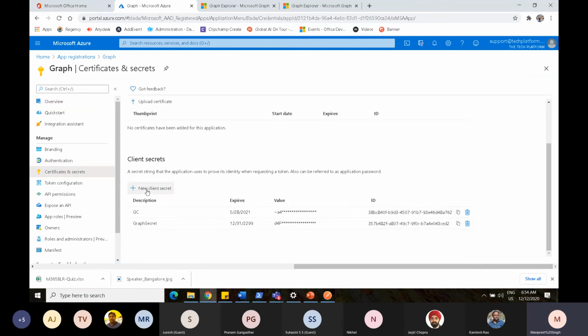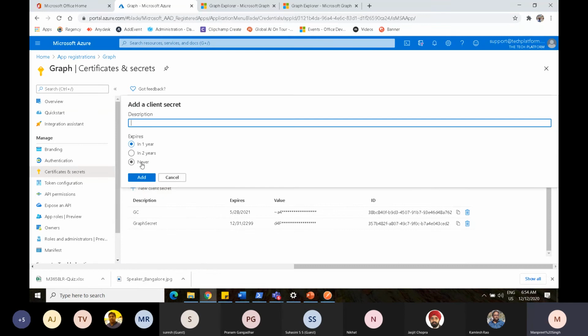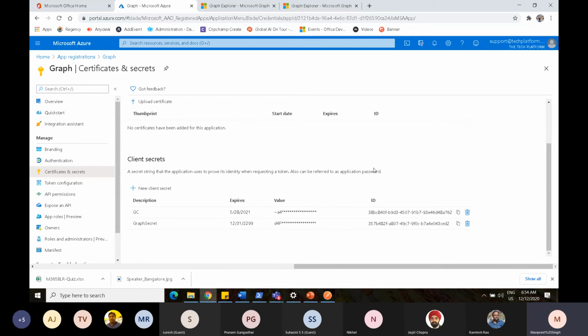So just go in there, create a new client secret, valid for 1 year, 2 years, however long you want, and that's it. When you pass these three important things, you will be able to connect with your tenant or your Active Directory. So that's what Graph requires. You need to be connected. Once you're connected with your tenant, that's it. It starts taking in your commands and things like that.